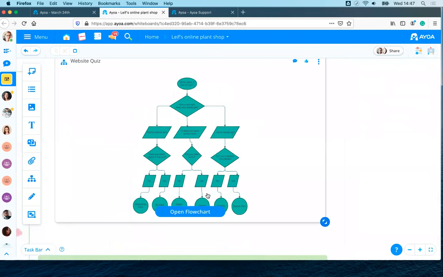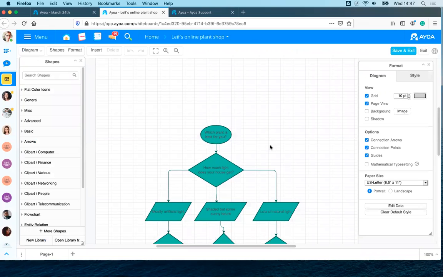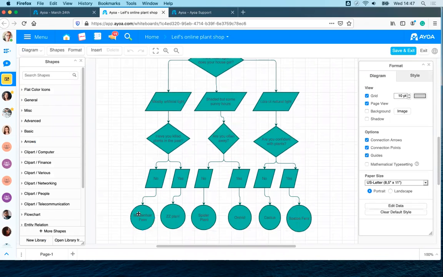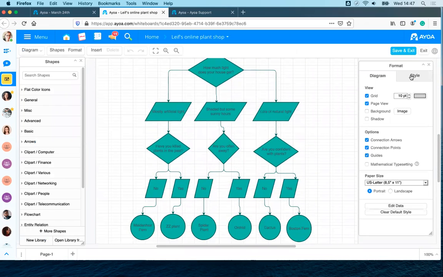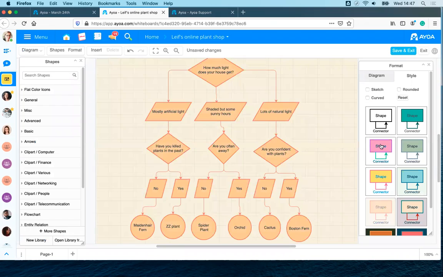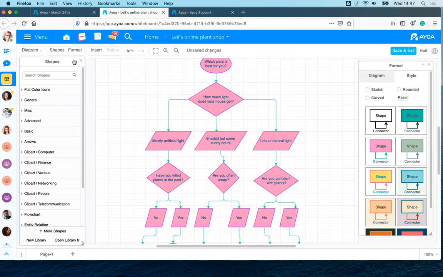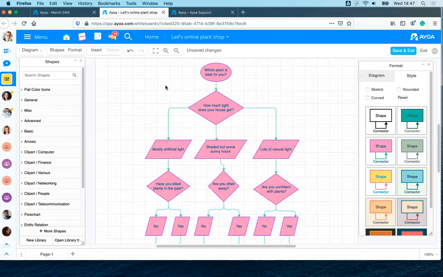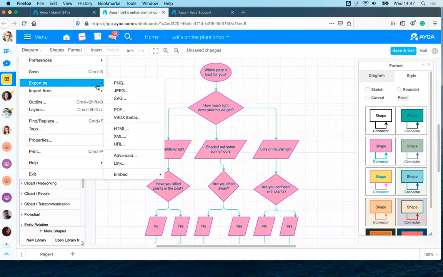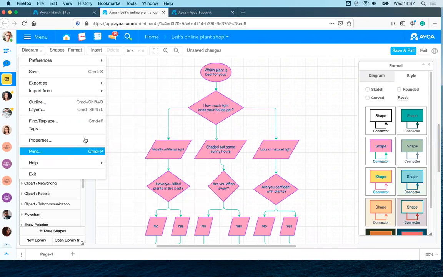So I'm just going to open up this whiteboard that I made earlier, because you can go back and edit those flowcharts at any time. So you can see this one, I built in different pathways, and I built in different options. And then on the right here, I can control the style of the flowchart. If you need to print out this flowchart separate from the whiteboard, or even if you just want a PDF export, you can do this in diagram. So, export, you've got your options there, or you can just simply print.